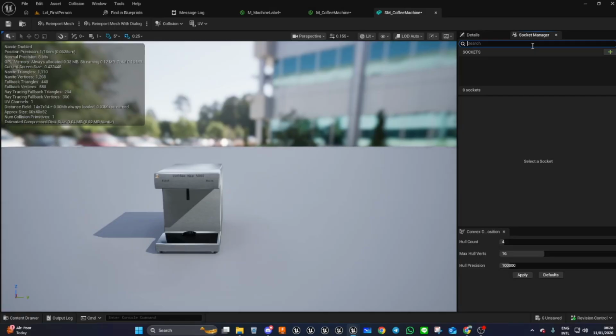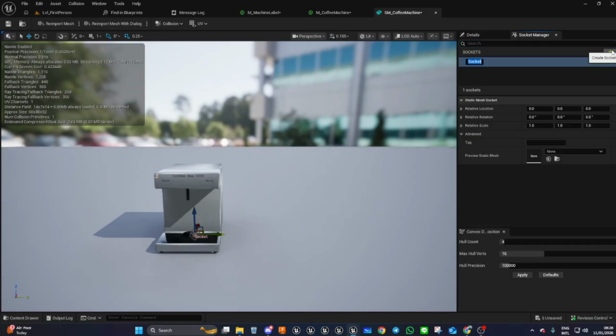So the first one we're going to do is add a new socket, and we're going to call it medium butt. And for medium butt, I've done this, I'll give you these.